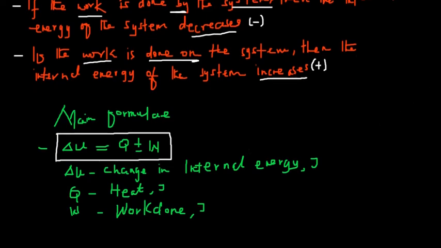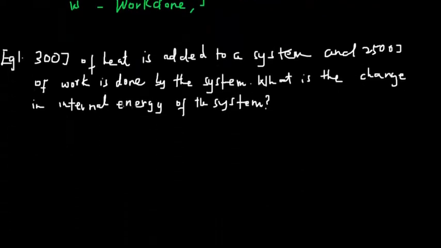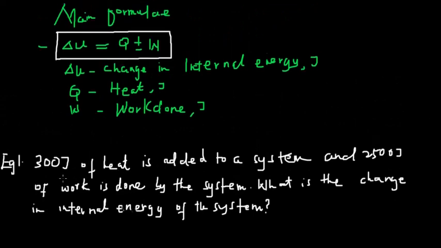So let's take an example to clarify things. Hope you could all read this. 300 joules of heat. Again, internal energy, heat, and work done are all measured in joules. Keep that in mind. The unit for such components are very, very important. Once you get the answer and then you omit the units, you are totally wrong. Keep track of the units. So for this example, 300 joules of heat is added.